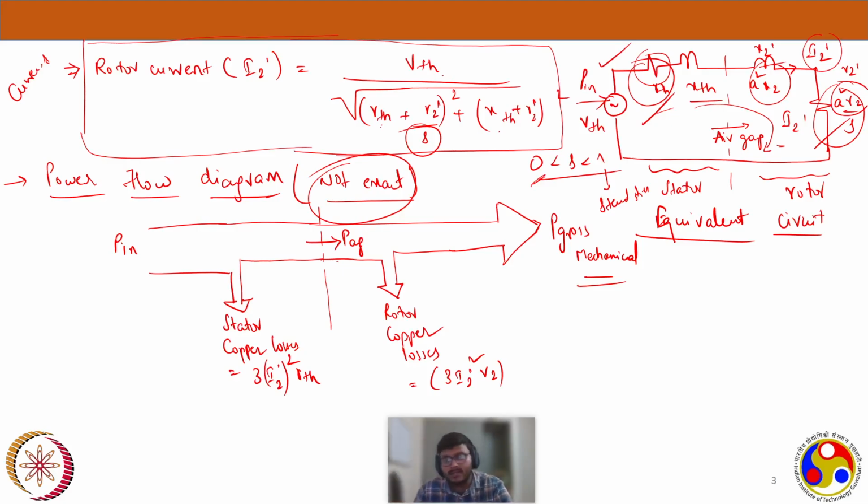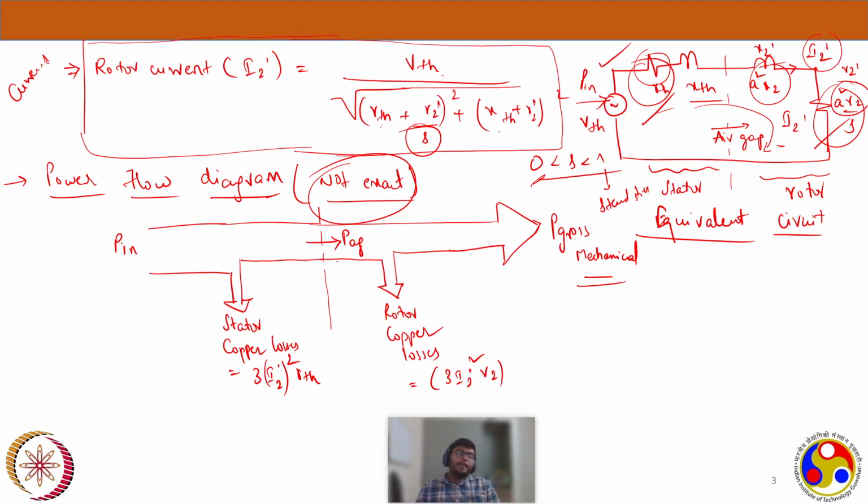So there are no more losses in that. Moreover, I have not talked about core losses also. There will be some core losses like eddy current resistance losses as well. If we have to include those two, it will be an even bigger power flow diagram that we will draw towards the end of our discussion today. Don't worry. But before that, I am just mentioning here the two basic losses: copper losses in both stator and rotor. That we can directly visualize from the equivalent circuit itself. That's the reason I have drawn it.